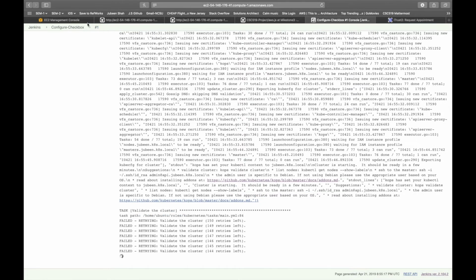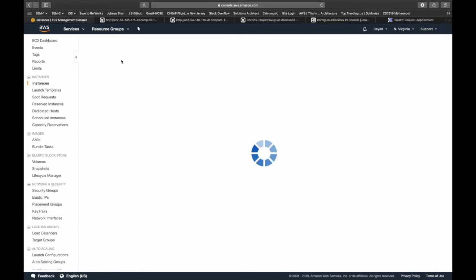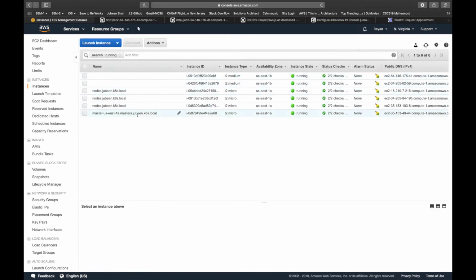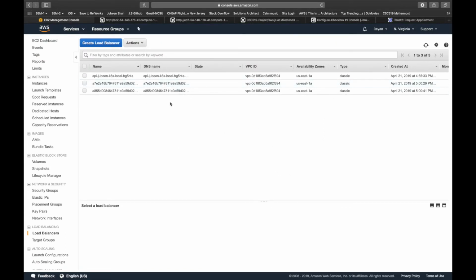If we go back to the EC2 management console, we can see that there are currently 6 instances. One would be the master node and the other 3 would be the slave nodes. The build has completed its execution, but it will take some time for the service to be available to use. You can see that 3 load balancers have been set up. Each of these is responsible for a Kubernetes cluster, a checkbox.io service, and the other is for a Grafana service. We can visit them now.